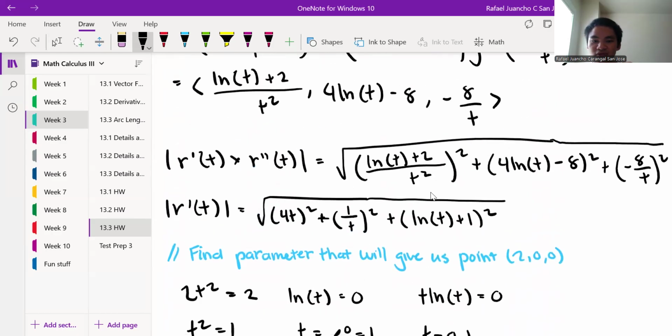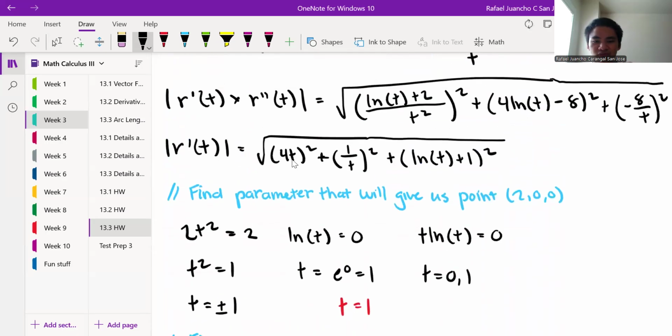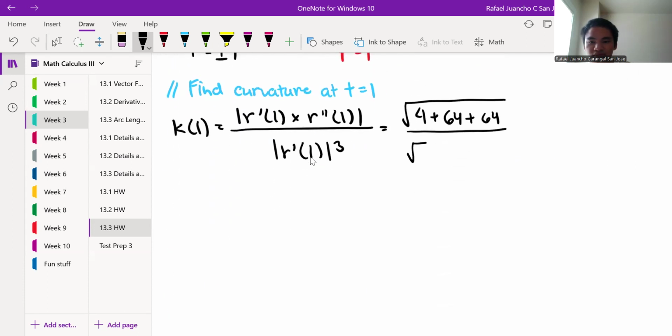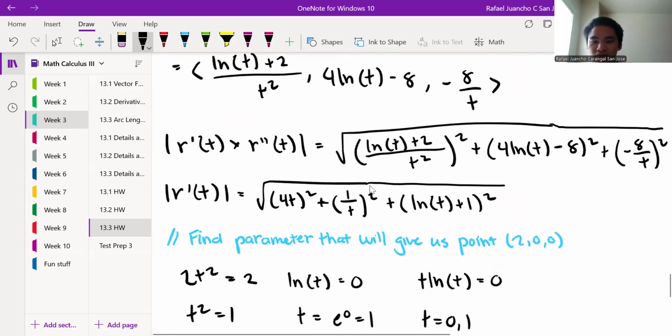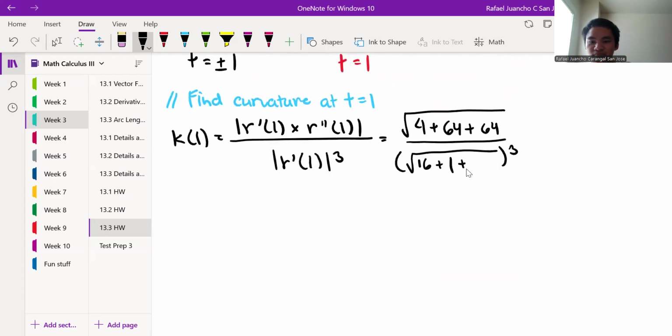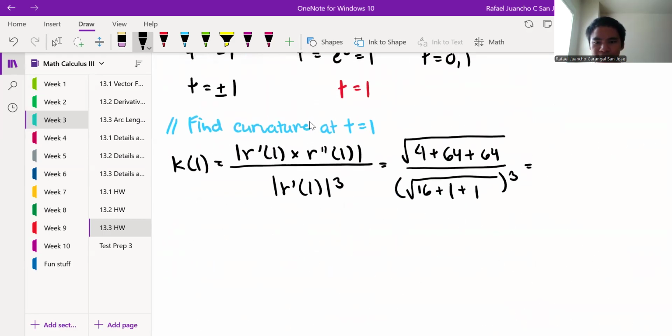And then if I plug in the 1 in my r prime of 1, here I plug it in here, so I get 4, I get 16. So let me just do this thing, and I cube it. So I get 16, I add. And then here I get 1, so 16 plus 1. And then here I get ln of t, so that's 0, 1, so that's just 1. And so from there I get 64 plus 64 plus 4, 132. Can I square root that 132? Okay, maybe I can't. I hope I didn't mess it up. Hopefully not. If I did, please correct me. This is 132.